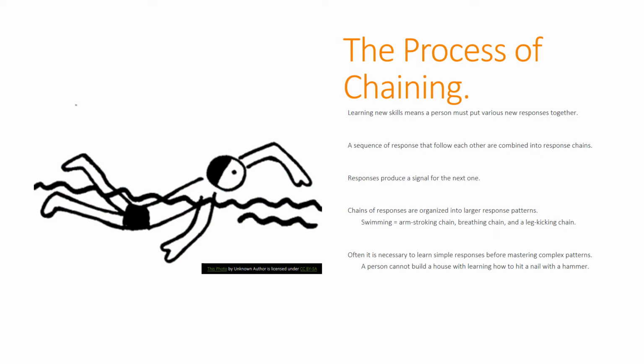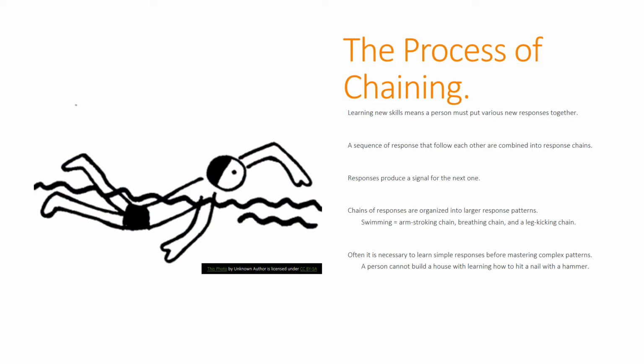Practice allows you to stop thinking about it. So eventually you don't need to say, okay, I need to move my arms. Okay, now I need to kick my feet. Okay, now I need to breathe. Eventually, after practice and many, many attempts at it, you can just jump in the water and swim easily, and your body remembers, okay, when I jump in the water, this is what I need to do.